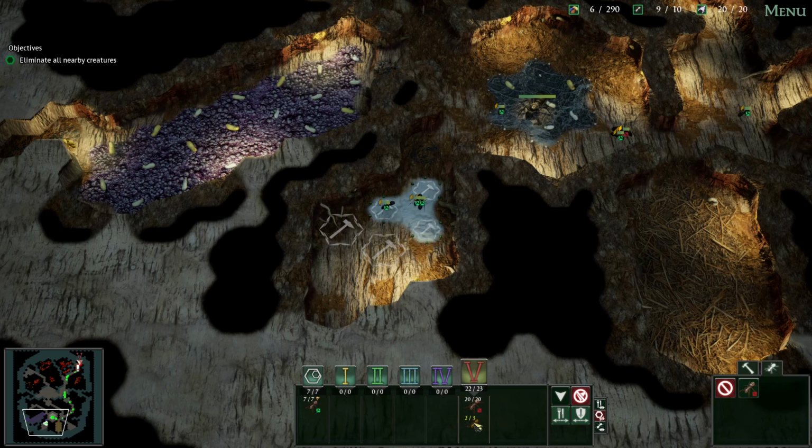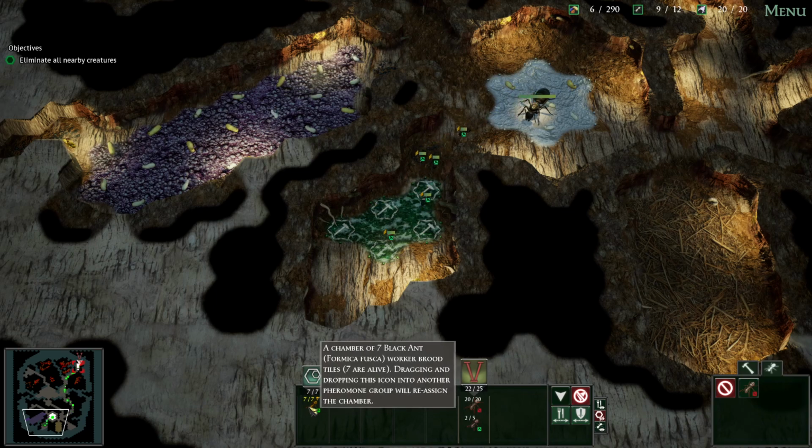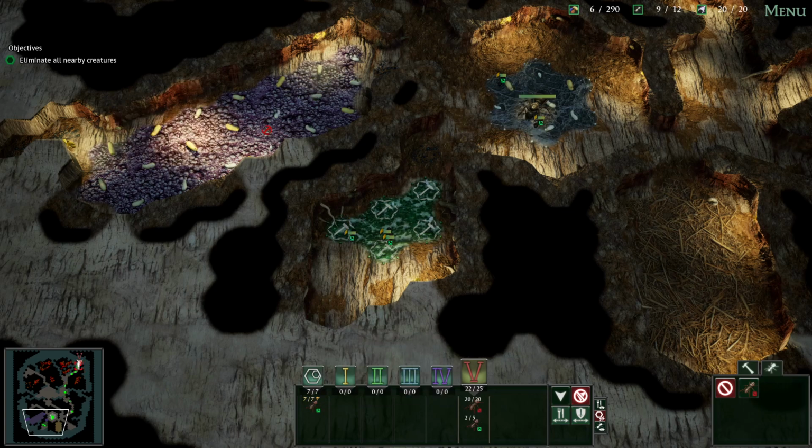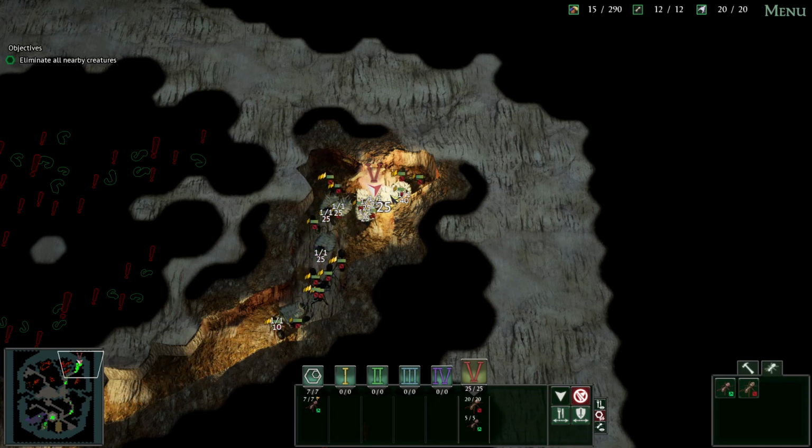Also, you can drop these ants into the regular nest queue or nest group, and they will start to bring eggs out. So if you're being overrun and you're losing lots of soldiers really fast, that's a way to get the eggs onto the brood tiles, so that they can go ahead and hatch for you and bolster your numbers back up.